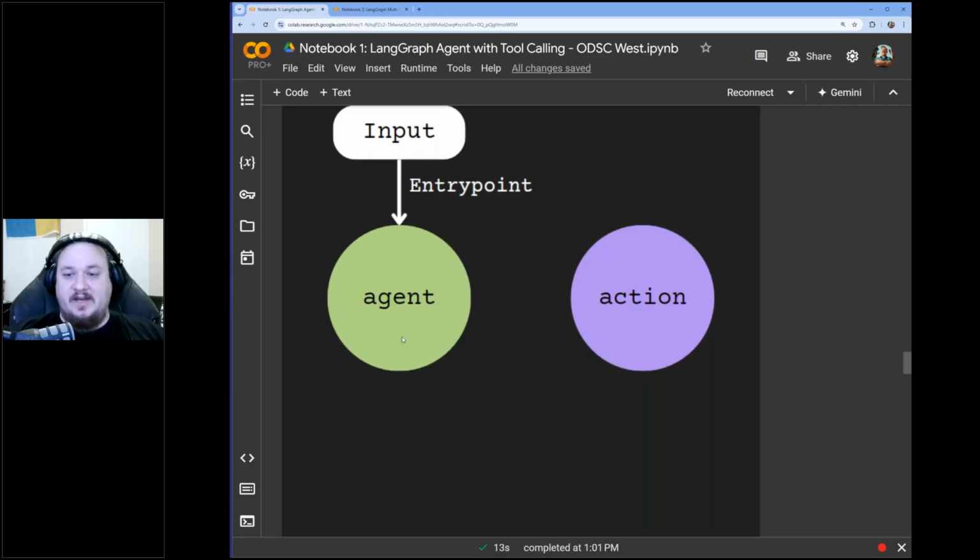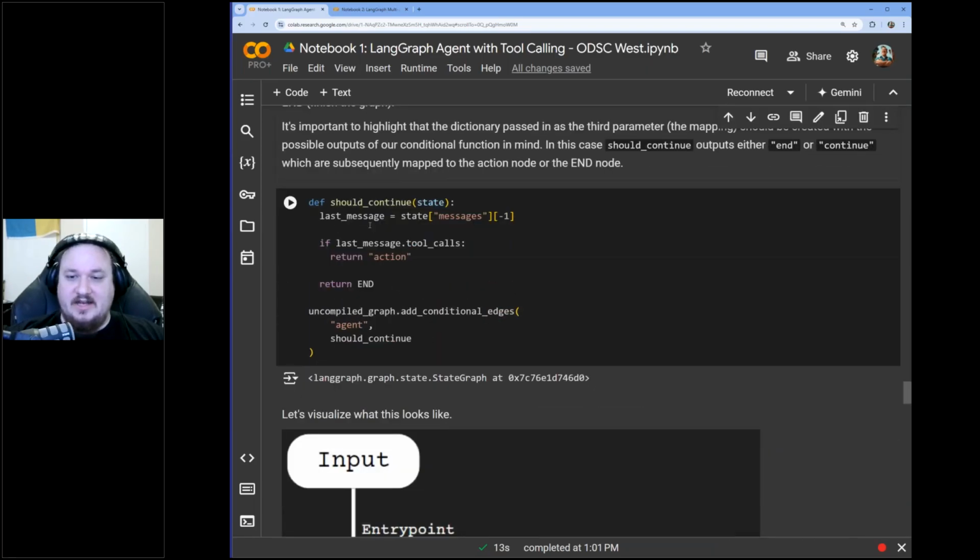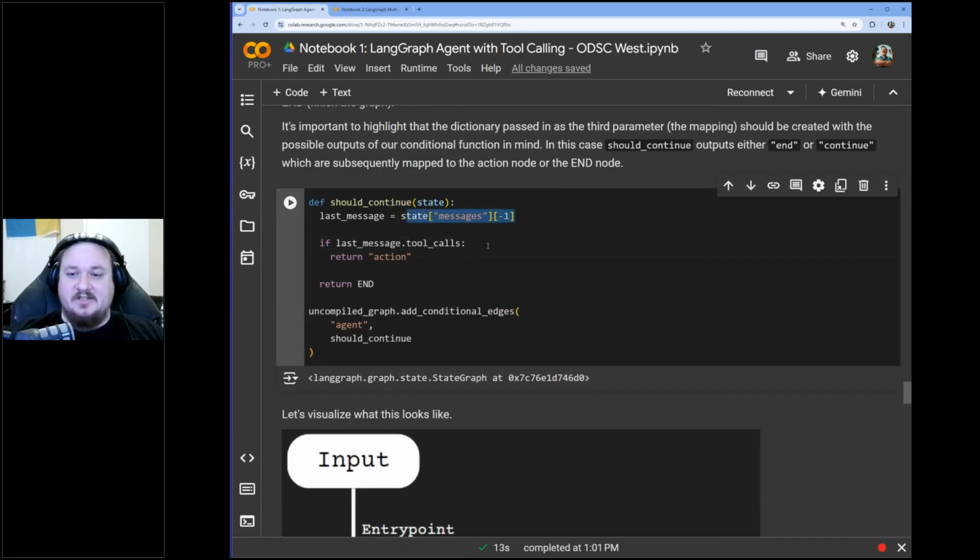So what we need to do is we need to have our agent node do the thing, right? So the LLM interaction will need to occur, and then we will pass to either the action node or we will finish. So let's look at how we do this, which is basically if there's a tool call in the last message, then we should go to the action node. Otherwise, we should be done.